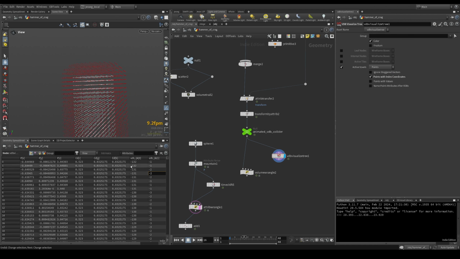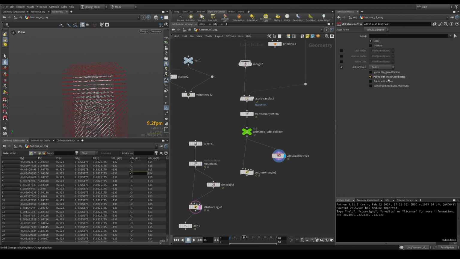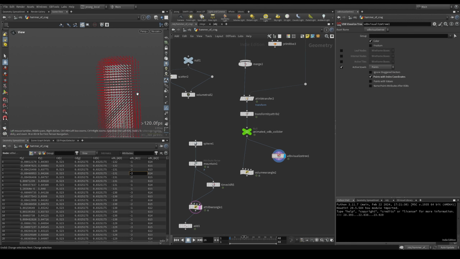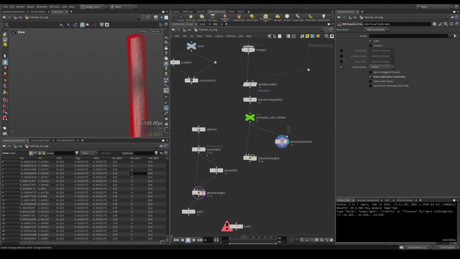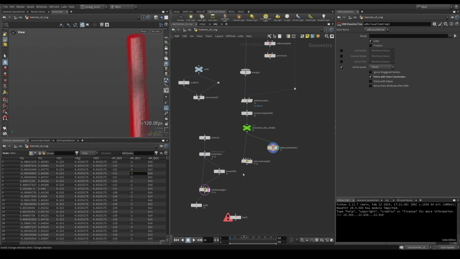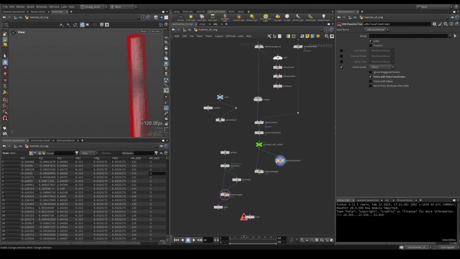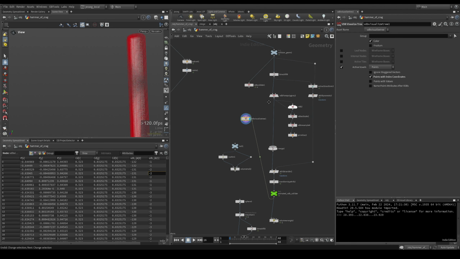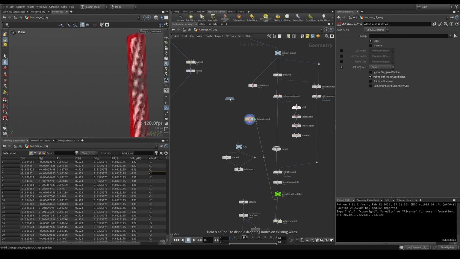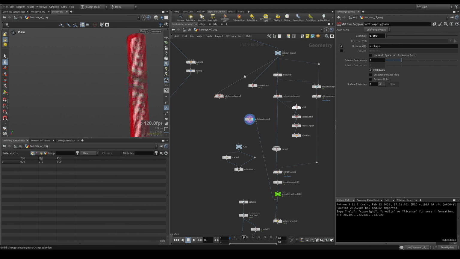All right. So we know that we have these index coordinates. Why can we use this in our logic? I'm just gonna show you real quick what happens if we rebuild our VDB every frame. So this is the VDB rebuilt every frame.